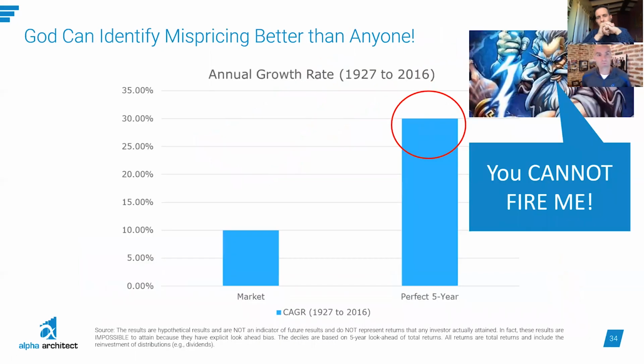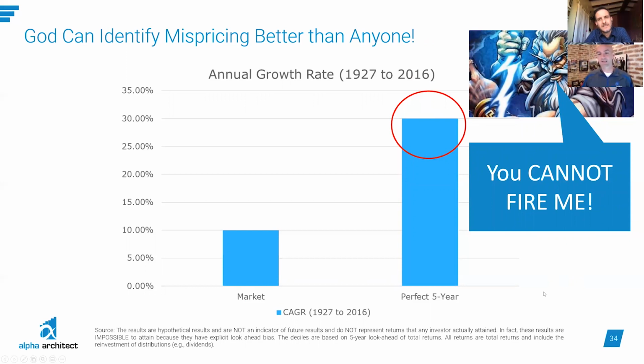Now, how can we investigate this concept and how important it is in the real financial market? Well, we actually did a study where we just pretended that we would know the future perfectly. We can do this because we know the data of the last 100 years, and we can pretend we're God, and we can create a portfolio that starts in 1927 and just cheat, right? We can look ahead 5 years and invest in the stocks that we know are going to be the top 10% winners. And then we can analyze the performance of this portfolio.